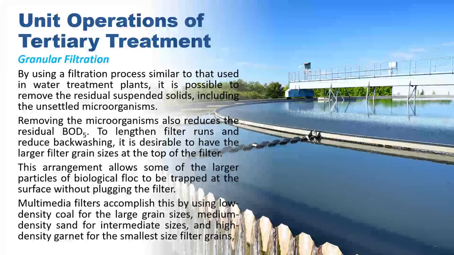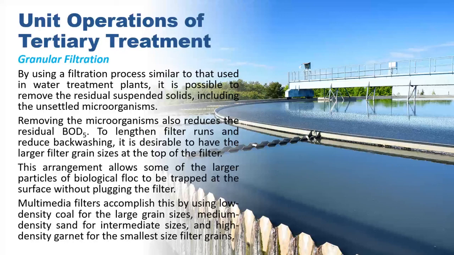We have the granular filtration. By using a filtration process similar to that used in water treatment plants, it is possible to remove the residual suspended solids, including the unsettled microorganisms. Removing the microorganisms also reduces the residual BOD5. To lengthen filter runs and reduce backwashing, it is desirable to have the larger filter grain sizes at the top of the filter. This arrangement allows some of the larger particles of biological floc to be trapped at the surface without plugging the filter.